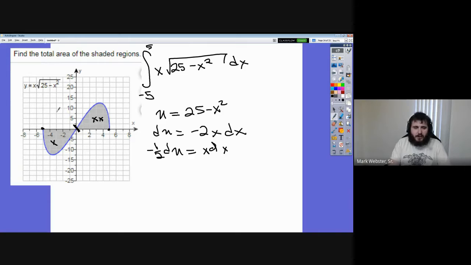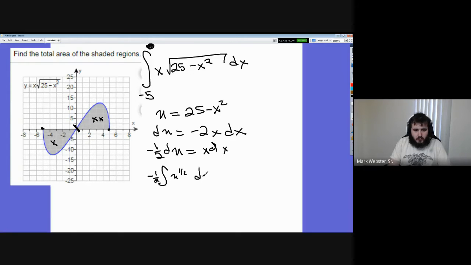So we're gonna break this up. We're gonna do this part first, from -5 to 0. And then we'll do from 0 to 5 as well. So here, look at what we have. We're still doing this -1/2, this part, but now we're going from -5 to 0. So I plug in -5 right here, I get 0 down here. I plug in 0 here, I get 25. So far, so good.